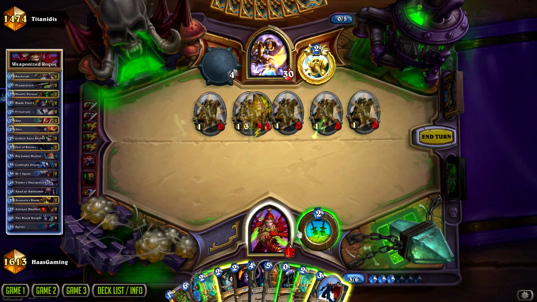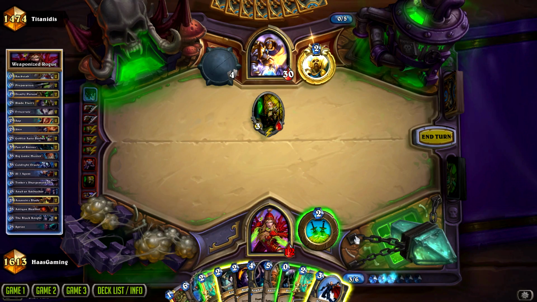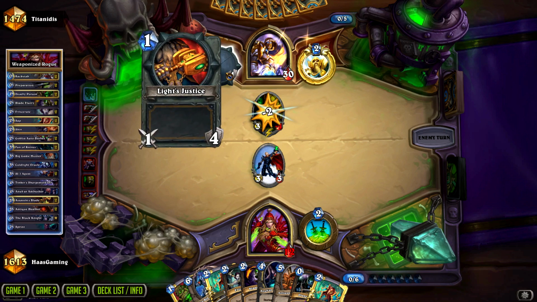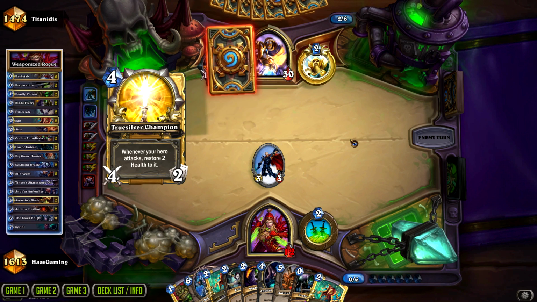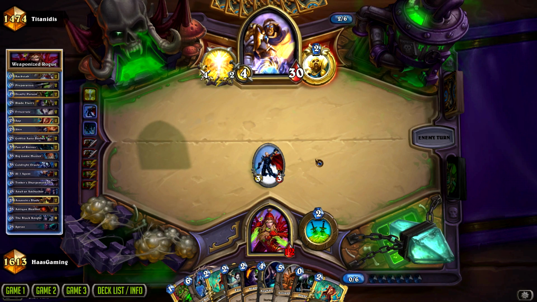SI7, okay, we can do SI7 into Knife Juggler, I think. Yeah. This guy's toast. And he can't kill it now because he used Muster for Battle, so either way he couldn't have killed it. Unless he wants to Consecrate this. Second True Silver, again for face. Man, he wants to rush us down.